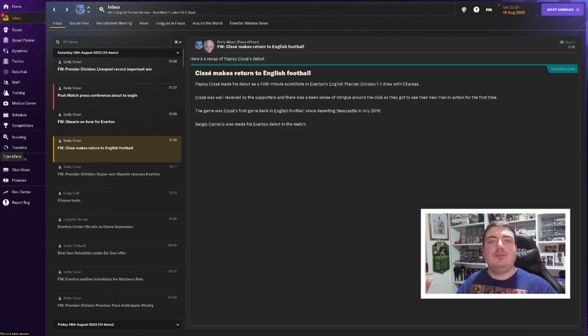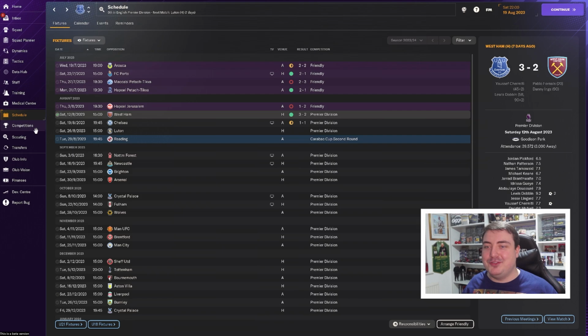I want 11 players on the pitch that are going to perform for us. We might not have the best 11 players on the pitch. We certainly will not for many, many matches this season. But if we can give full commitment, then who's to say what we can achieve this season? I really enjoyed that. That was thrilling. 2 dramatic endings to both of our matches. I think it's going to be a crazy year of Football Manager, and you do not want to miss it.